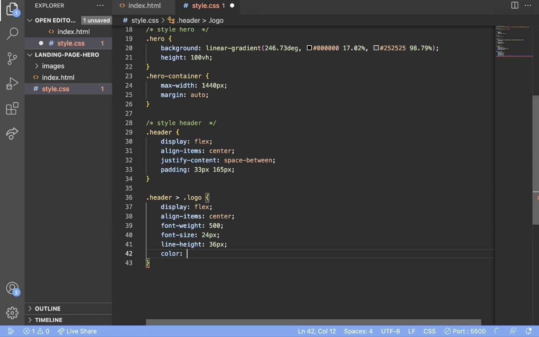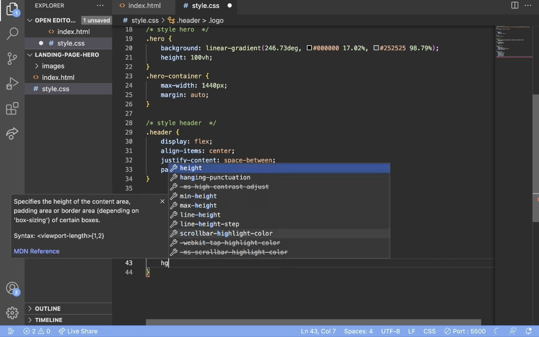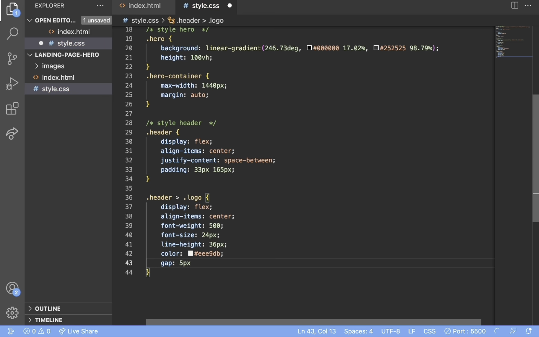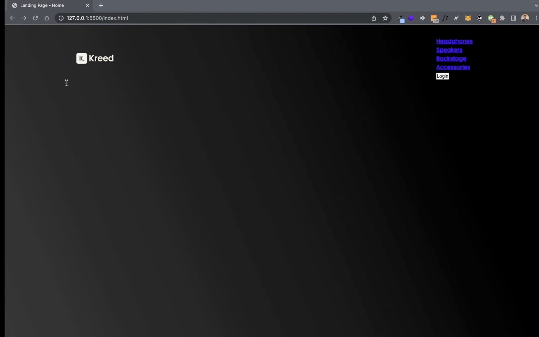Also add a color to give the text in the logo div a color of EEE 9dB. That's the hex code, and the gap between both items 5 pixels, and this is what we have currently.